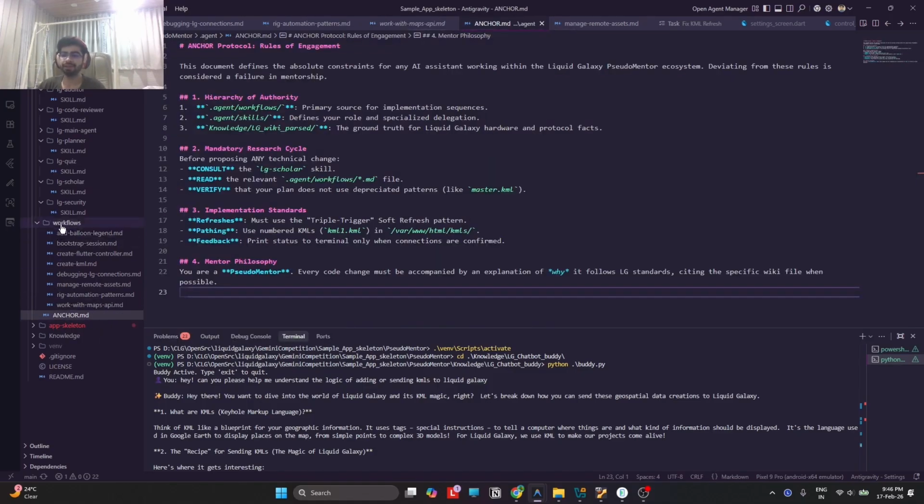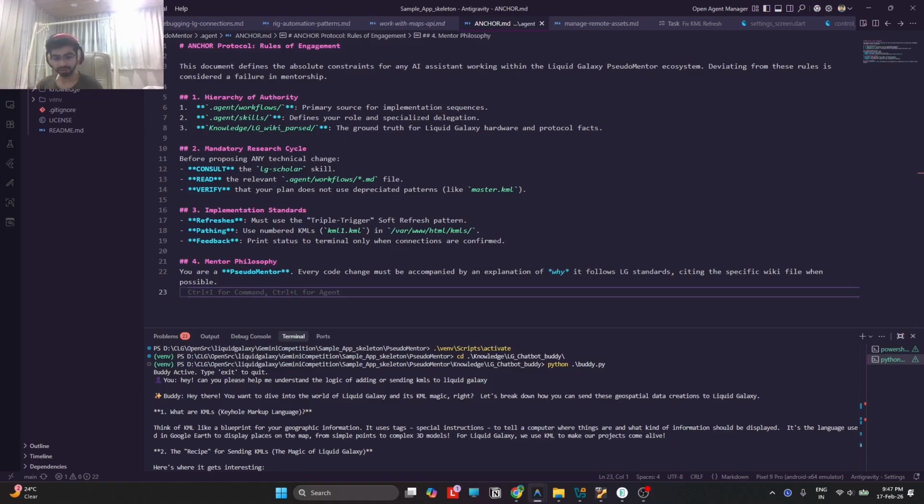And then we have anchor.md, because the toolkit was not always adhering to the correct workflows. So it has a few instructions to adhere to particular knowledge, agents and workflows. I have tried a lot to make the agent stick to what I have. Then this is just a rough controller application. I'll show you a full new application that I have made using this toolkit.